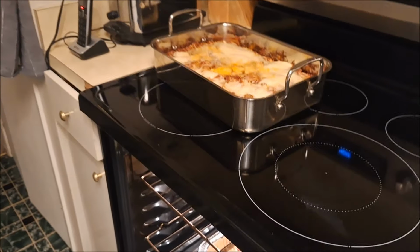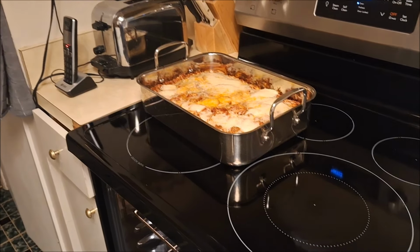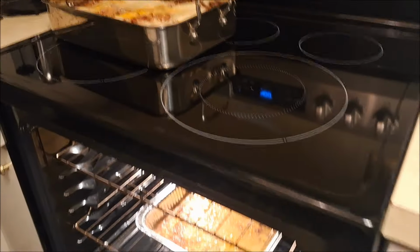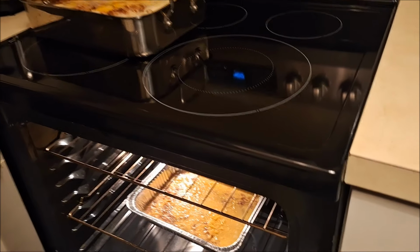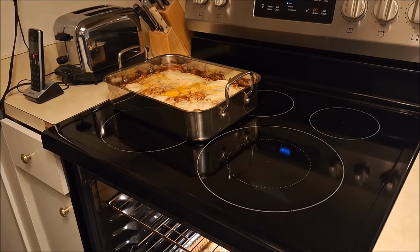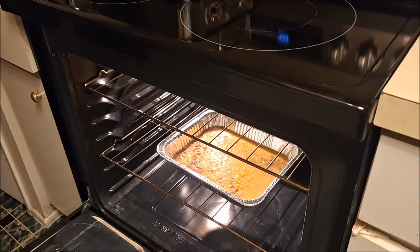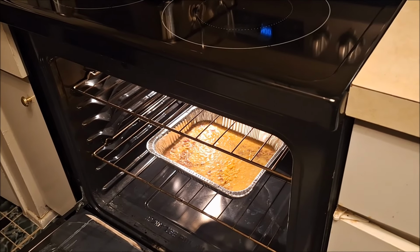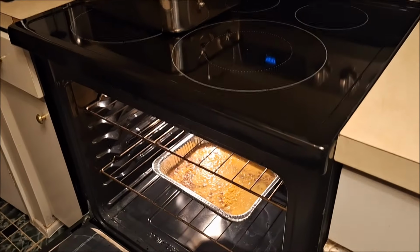Okay, very briefly, the pizza's out, and this is so easy to make. I actually put some pepperonis on there because I had some in the house. The egg casserole is in the oven. I'm going to link that recipe. Everything else is so easy. I kind of pretty much told you how to make it if you are interested. But this one here is a crowd pleaser. This right here is a healthy and high protein casserole. And I've been making it every week. So I'll show you what this looks like.